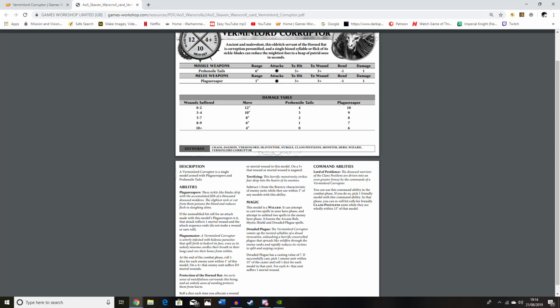Right, so let's have a look at his spell, and this is the Dreaded Plague. So Dreaded Plague is cast on a 7. If successfully cast, pick 1 enemy unit within 13 inches of the caster and roll 1 dice for each model in that unit. For each 4+, that unit suffers 1 mortal wound. Okay, so it's changed since last time I read the spell, but I think this is quite nice. I think it's good. This is really effective against hordes.